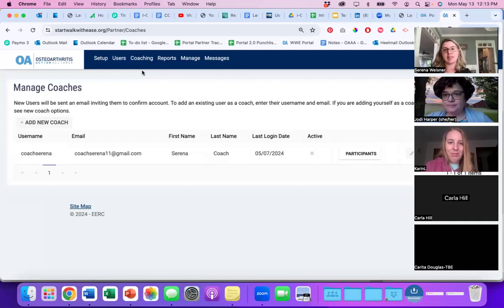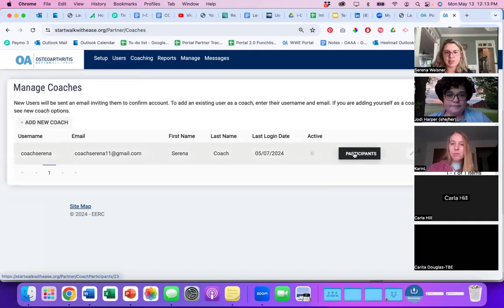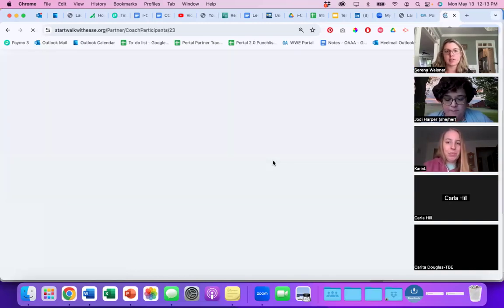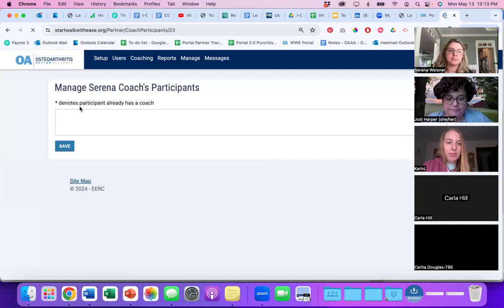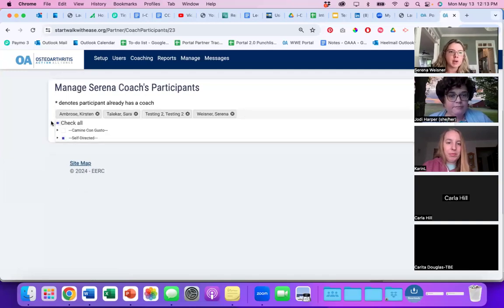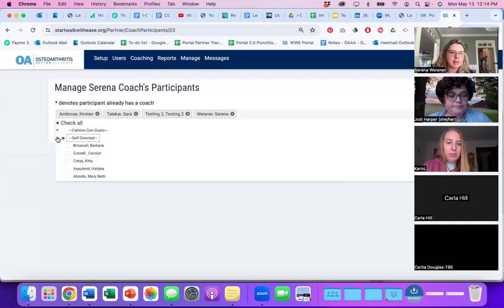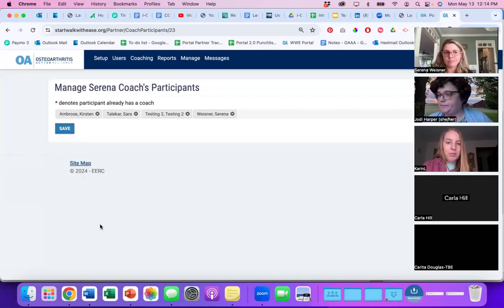If they do not complete the registration, then they won't sign up, or they won't appear as a participant. So here, where you add participants to this coach, give me a second to have the list come up. If I expand this list here, only the people who have completed the registration will show up on that list. Okay. Yep.